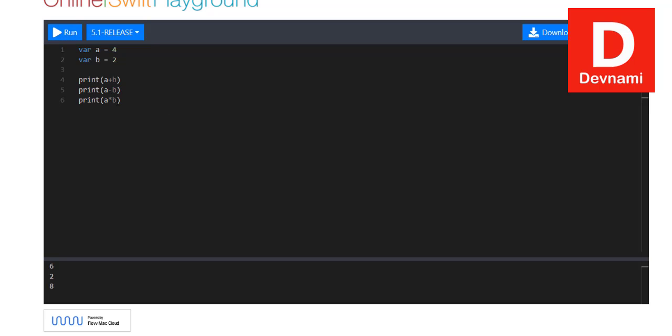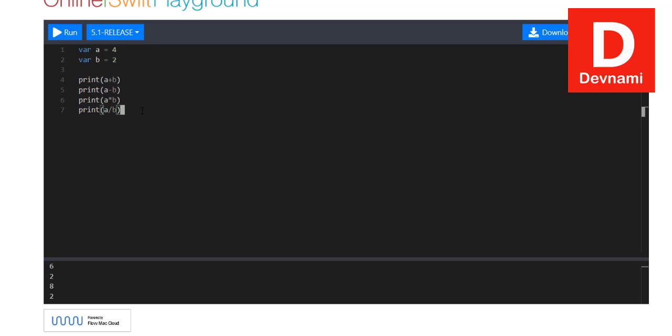So plus, minus, multiplication, and then comes your divided by operator, right? And also if you make use of something like 5 and 3, it should be tested with the modulus operator, and you can see the remainder as well. So you can test it out as part of an exercise, right? So those are some of the arithmetic operators.